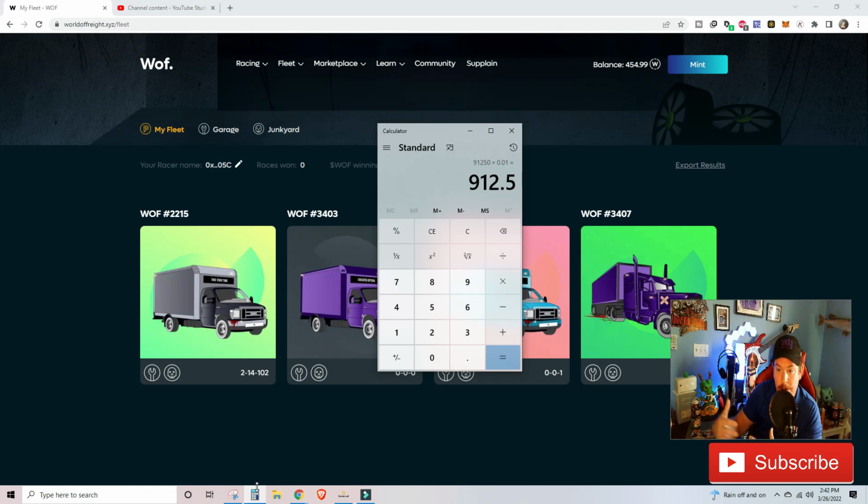So it's very attractive at current price to have one of these NFTs, because if the WAF token increases in value as this community grows and as people start racing more, sponsoring races and upgrading their vehicles to win races, that price will go up. So with the 4 NFTs that I have currently, that would be $3,650, which is pretty cool. But that's again over 10 years.